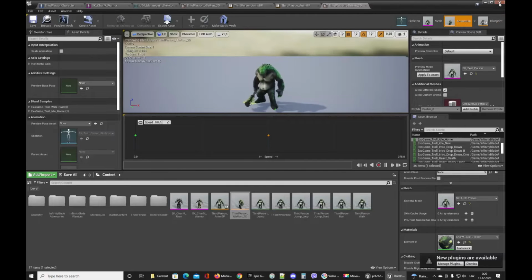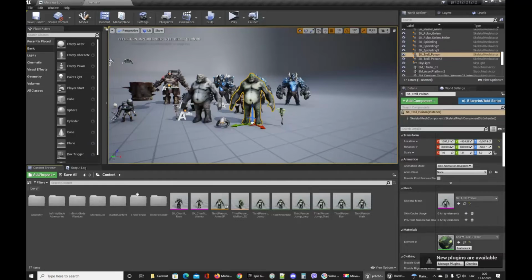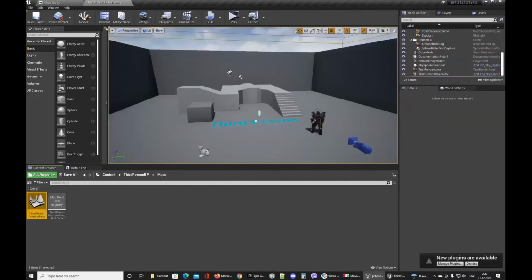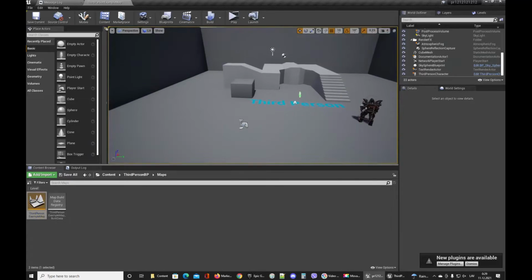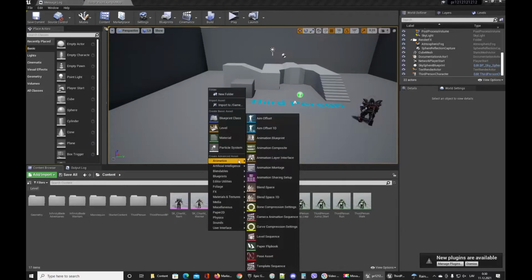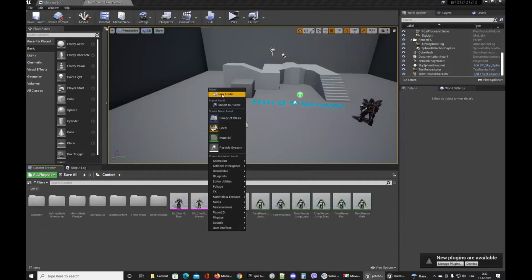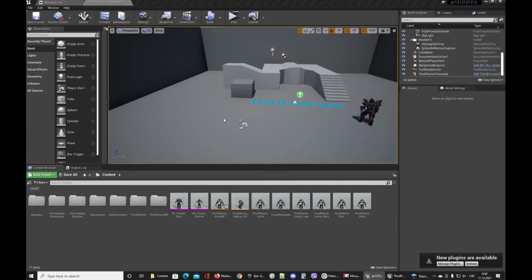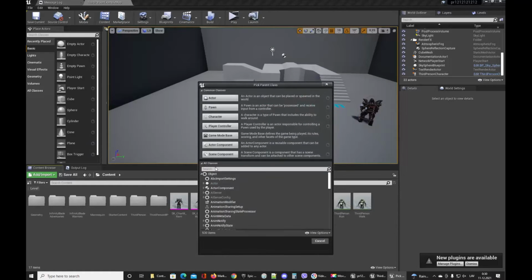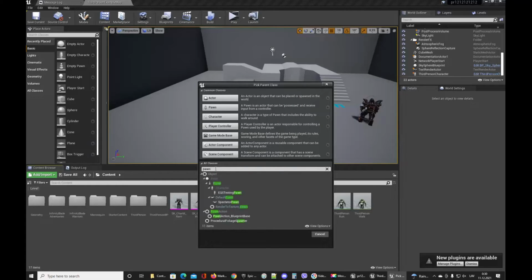Okay, so we can create those NPCs. So let's go to our map, and let's maybe create a character that will be controlled. Okay, so I'm going to create a blueprint class, and I'm going to find a character, or maybe we can use a pawn.